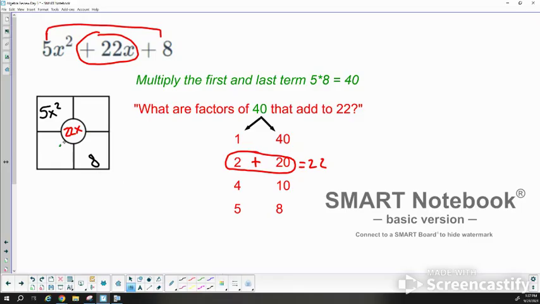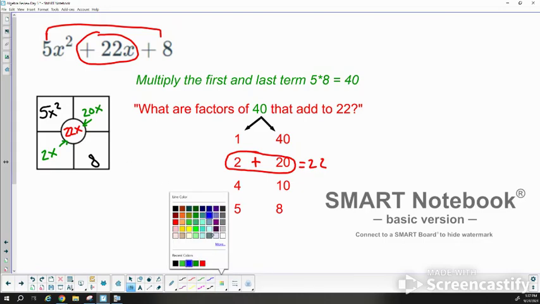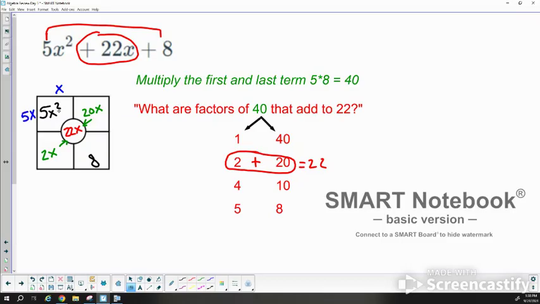So we're going to split up the 22 x's here, and I'm going to put 2 of those x's in this box and 20 of them right here. And then it's time to play the factor game. Now notice, I have an x squared, so I have to have an x here and an x here. But the question is, where does the 5 go? Well, 5 does not divide into 2, so I can't put it up here, but 5 does go into 20 evenly. So if I put a 5x here, then that forces this box to be 4.